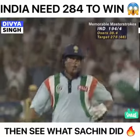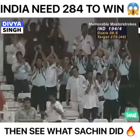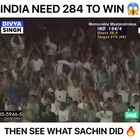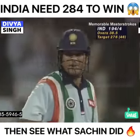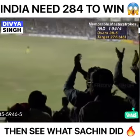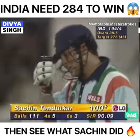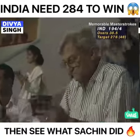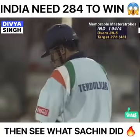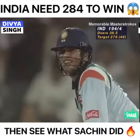He's got it. A wonderful 100 from Sachin Tendulkar. He's steering India to a place in the final here against Australia. 100 out of 194. His 14th 100, and his 3rd against Australia, and his 3rd in Sharjah. Oh, this is a terrific 100. A 100 in difficult circumstances because he's been losing wickets at the other end. He also knows that he's got to stay there if India are to win. He's run very hard, he's hit a few sixes, but he hasn't forgotten that singles are important too.